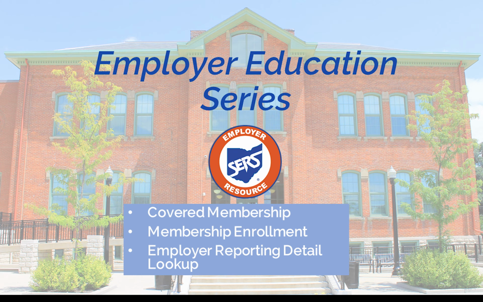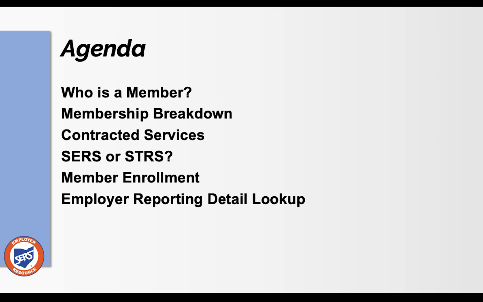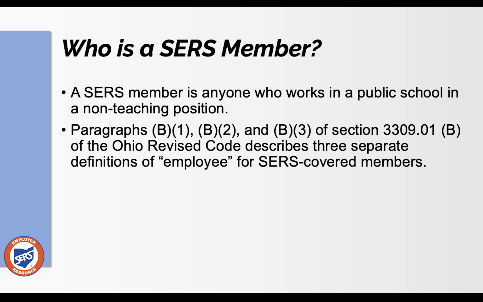Like I explained earlier, we're going to cover all things membership, member enrollment, and the employer reporting detail lookup application in ESERS. We're going to cover who is a member, who falls under the membership of SERS. We're going to give you a membership breakdown, all of the contracted services. Is it a SERS member? Is it a STRS member? How to cover member enrollment, and the employer reporting detail lookup screen.